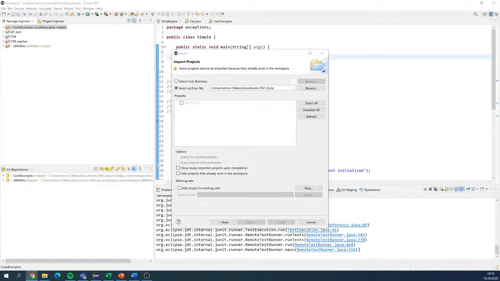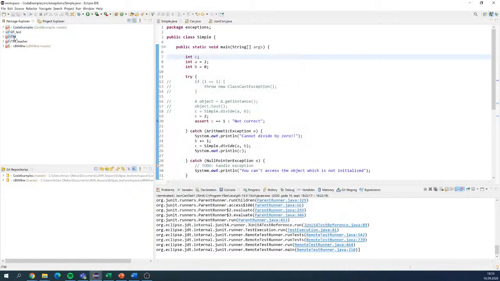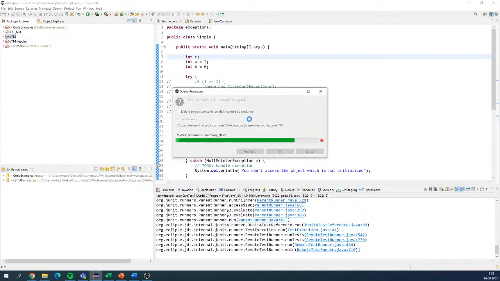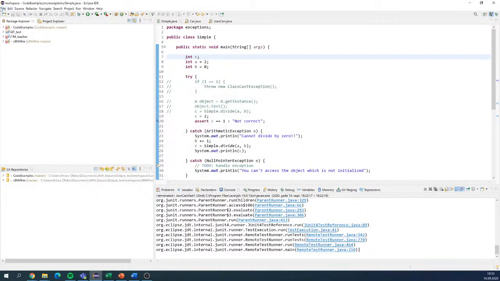One moment, I need to remove the same project before I import it again.